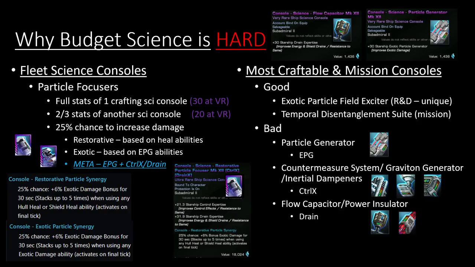And so all of the budget science consoles that I'm suggesting in this video are going to be unique consoles, and they're going to have some quirk with them that gets at least some of these base stats kind of back into it that you wouldn't have otherwise on regular consoles.